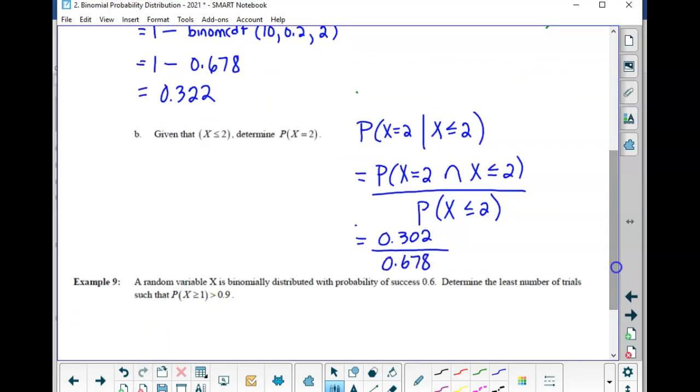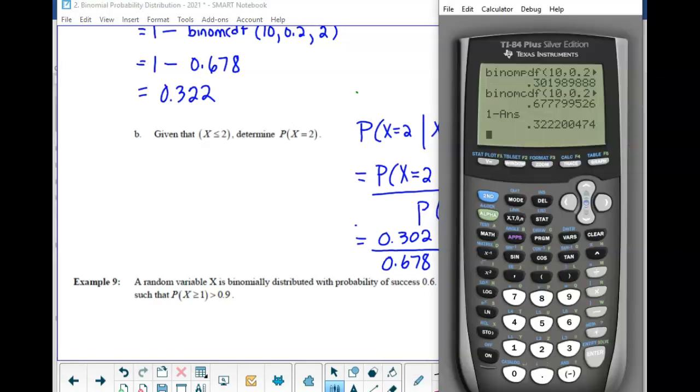Now, in your graphing calculator, you want to use more decimal places than that. So I think most of you have the ability to go up, copy that out, and divide by the probability there, enter on that, and then to 3 significant digits, so 0.446.